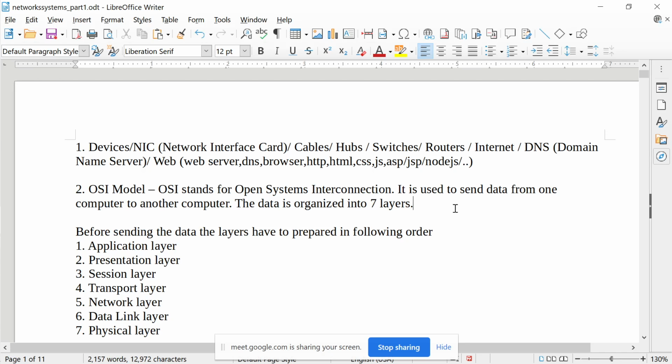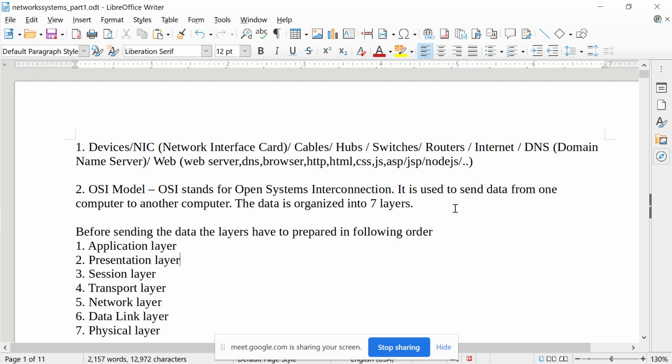Now, when you send the data, what are you trying to say? I am sending a message, but the question is which application is sending the message, and to which application it is sending. It is not only device to device, it is also application to application. The WhatsApp message cannot go as a mail to Gmail, because that is a different application. So the data has to be wrapped in such a way that it reaches not only the intended device but also the intended application.